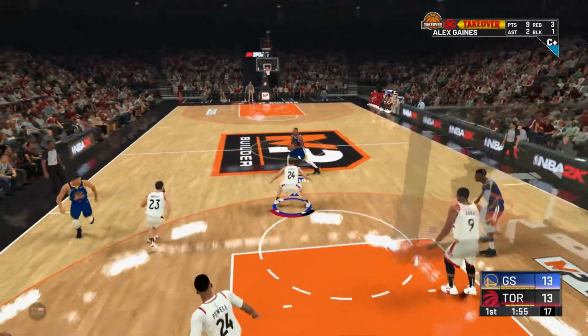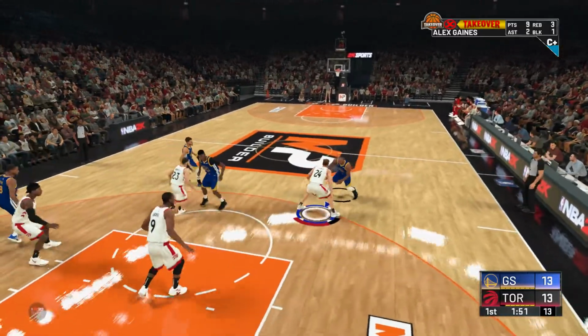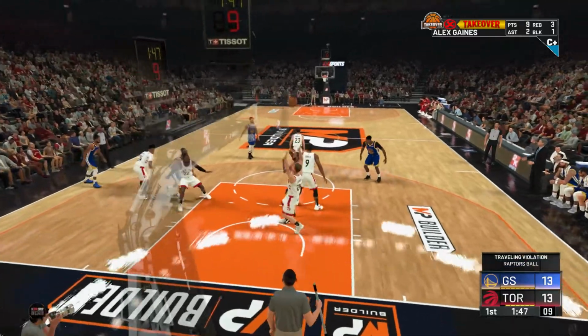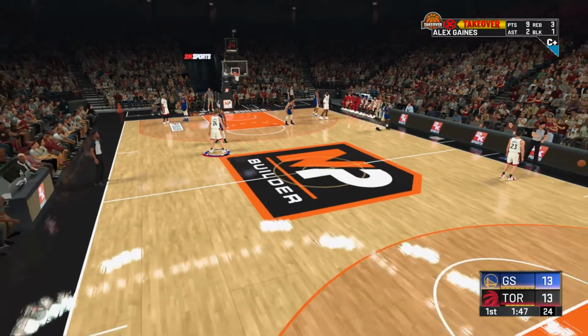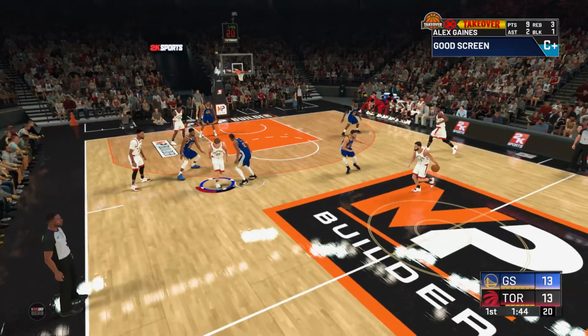So let's stay on Alec Burks here. Let me see. Good at getting around screens. Able to stay with him pretty good. There's clamps activating. And the traveling violation. So we get rewarded from the good defense. I'm happy to see that in this game. So the screening seems normal.